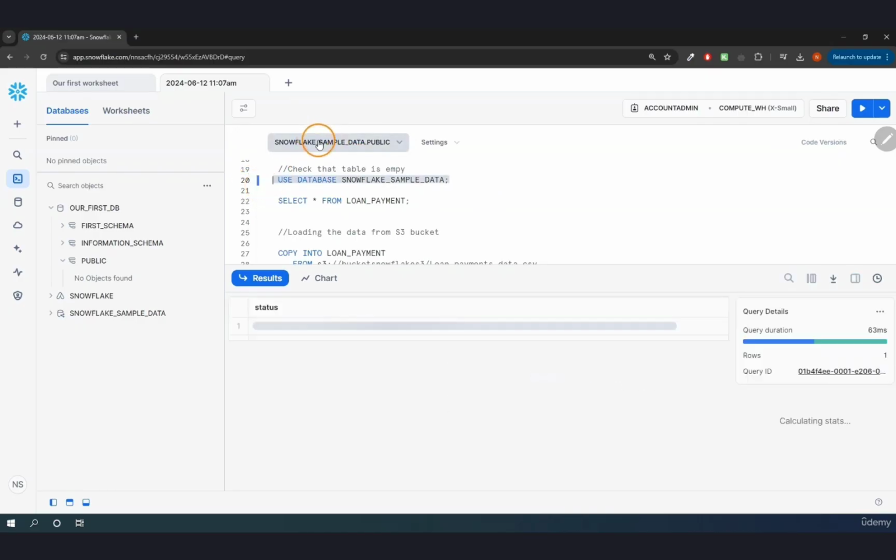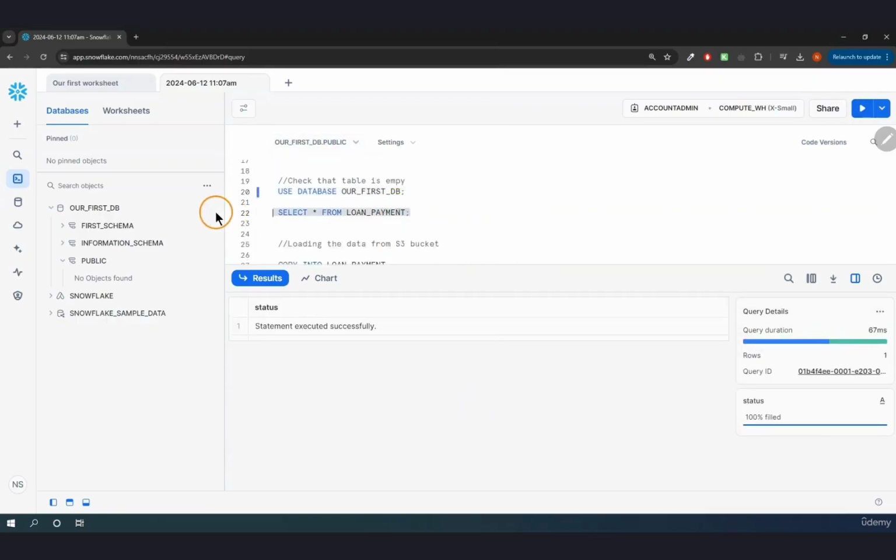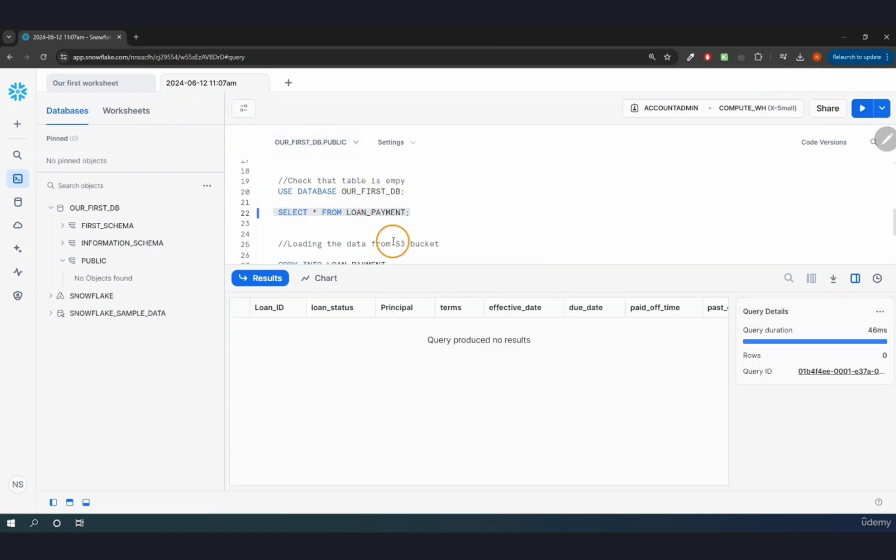But let me use Control Z to go back to the previous one. If we use this database, so we just use the command use database and execute it, we don't need to use the fully qualified table name, so it can be more convenient to work in this database. Here we can now see this table exists, and now we want to use the copy command.